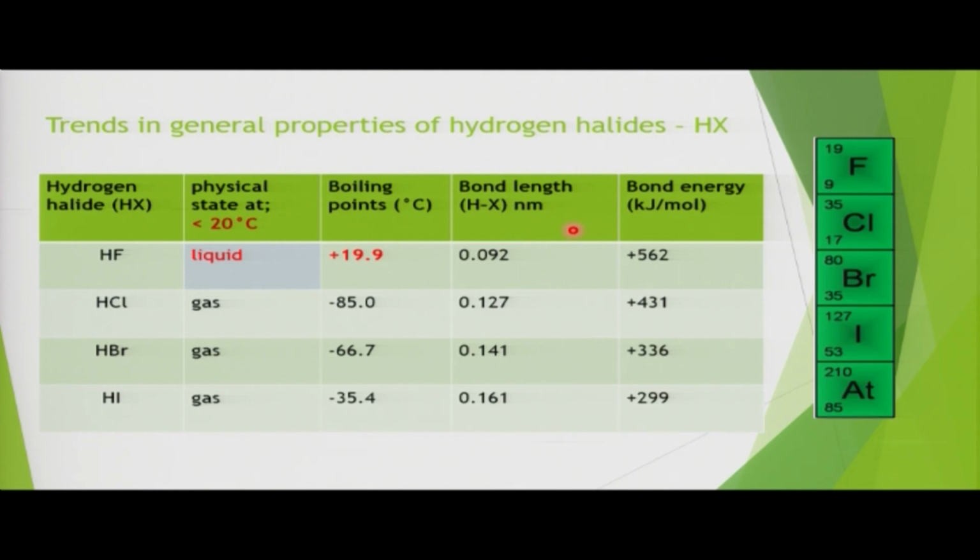Unlike the other groups that we've looked at, which involved metals, then a mix of metals and nonmetals, these are completely nonmetals, so they form mostly covalent bonds with other nonmetals. That's why we are bringing in the issue of the bond length and the bond energy. When we come to these properties, the bond length and the bond energy have to be incorporated, so we need to look at them in detail.